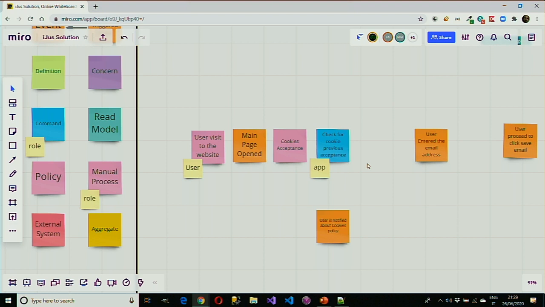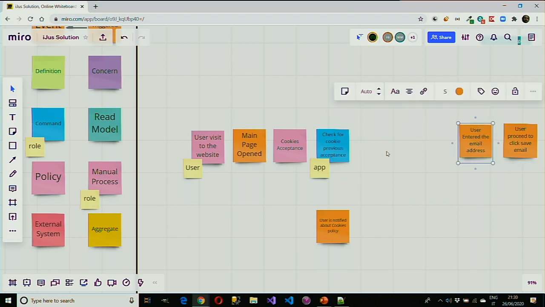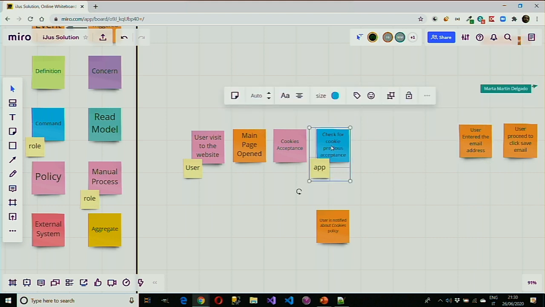Miriam, what do you think? Yeah, it's good, because that way it will know whether to load it or not. Right? I see. So let's see, before the user entered the email, thanks to that information that I just gave you, I think there are more events around this area. For instance, after the check is done, what happens?